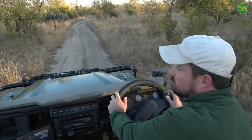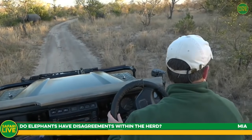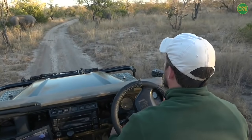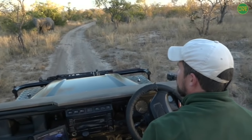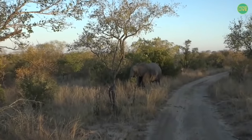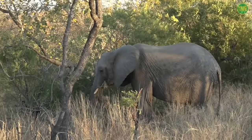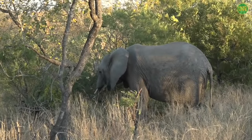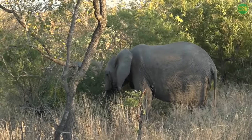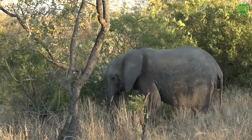Leah, often elephants will have disagreements between each other or in the herd system. Often there's young ones that are a little bit boisterous with each other and then they'll fight with one another. Otherwise, there'll be a thing where maybe a little calf wants to suckle and wants to get milk and mom's not letting that calf get milk. So you do get disagreements, and when you have a disagreement, generally it's accompanied by an incredible scream that an elephant can make. It's a sound that is deafening if you're close by, very, very loud, and sometimes a little bit of trumpeting, but mostly that screaming and then lots of grumbles that will take place.